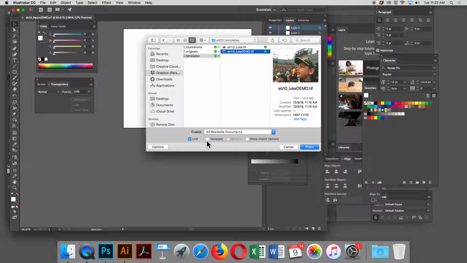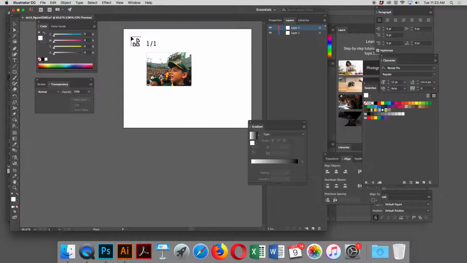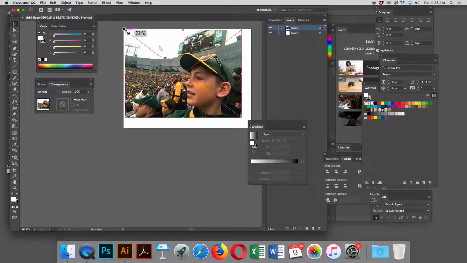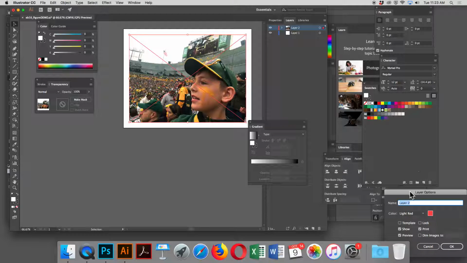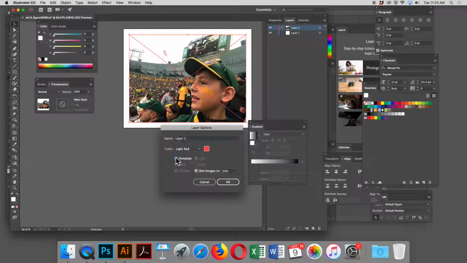Okay, now I can turn this on here, but remember if I turn it on here, it's going to lock it. So that's where this becomes an option for you. If you don't want it to lock, leave that open or turn it on. It's up to you. We can go ahead and say place. And then I can line this up kind of in my corner and lay it in there, put it where I want it. Now if I haven't clicked on that box, what do I need to do? Double click on layer and make it into a template. You got it. Right?